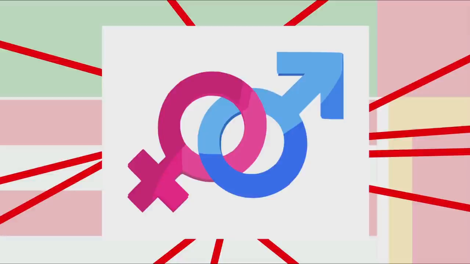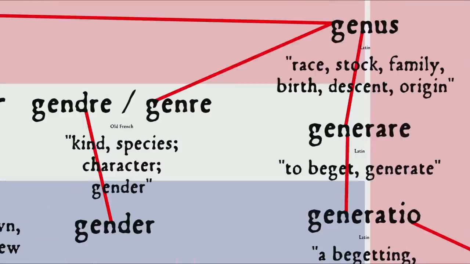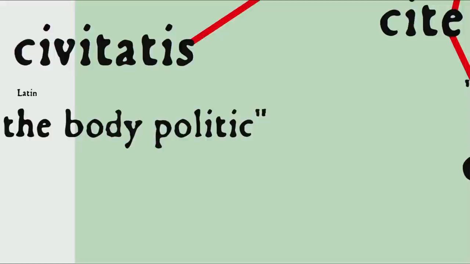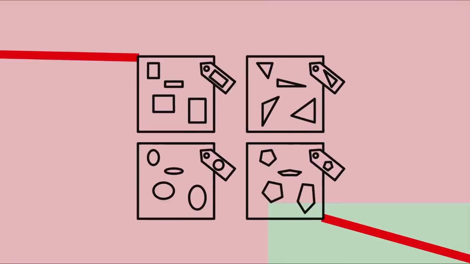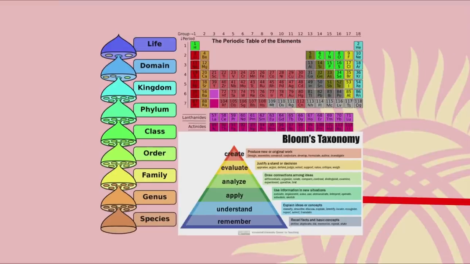Well, in spite of the headaches it might have caused you when learning a language that has grammatical gender, like Latin, German, French, or Spanish, grammatical gender exists in language to make it easier to learn. As you may have guessed, the word gender comes from the same root as nation, through Old French gendre and genre, kind, species, character, gender, from Latin genus, race, stock, family. So gender really just means kind or type, and in the grammatical sense just refers to different categories of noun which don't necessarily have anything to do with biological sex. Human beings like to organize things into categories because it makes them easier to learn and memorize. So grammatical gender can be a way of telling you which of those inflectional endings to use.